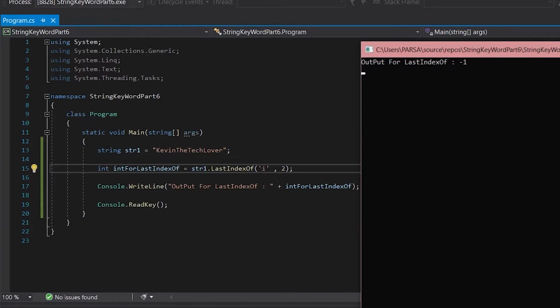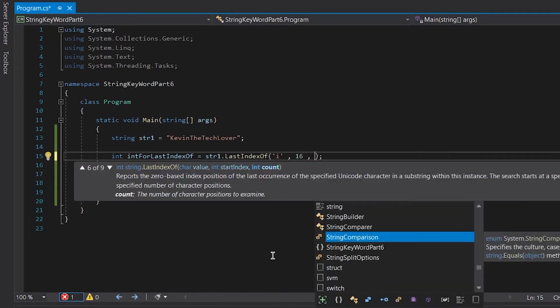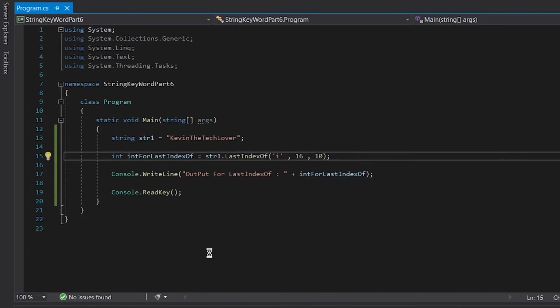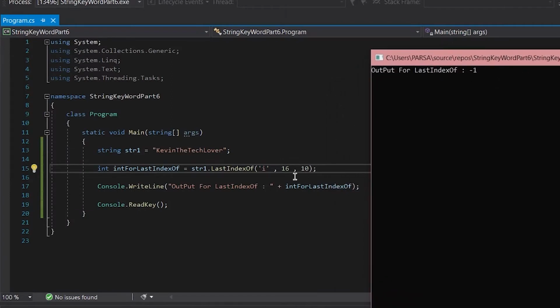And also we can have another input, which we call counter. Counter is an integer. For example, if we give counter 10, it returns -1 because it started searching from index 16 and goes towards 0 in 10 steps.